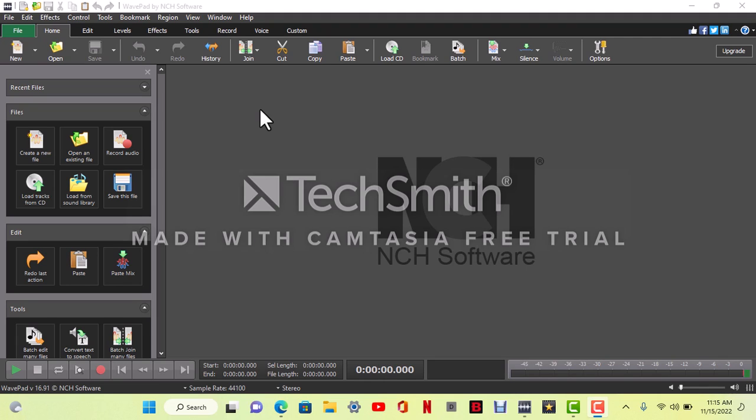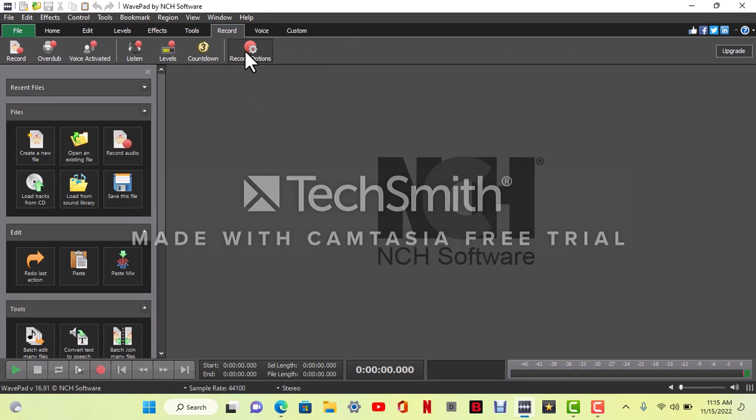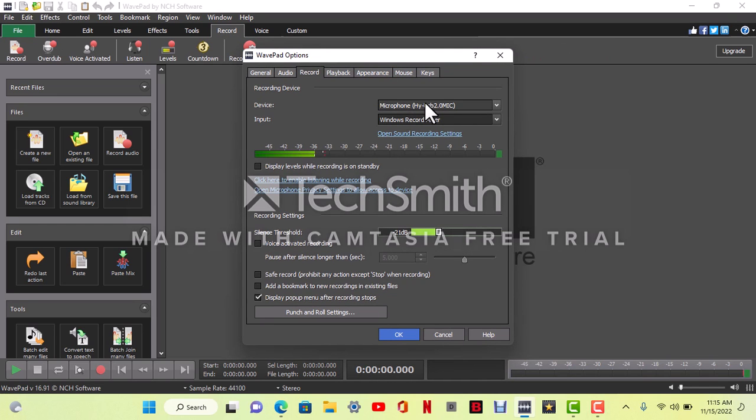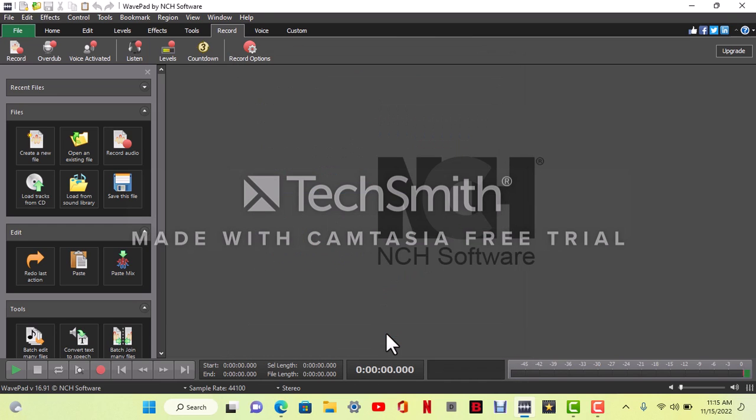To start your project, you will need to either start a recording or upload an existing file. To start a recording, make sure that your recording device is connected to your computer and that you have the specific recording device chosen from the Recording Options tab. Then you can press the record button on the bottom left of your screen to start your recording, and then press the stop button whenever you are finished.